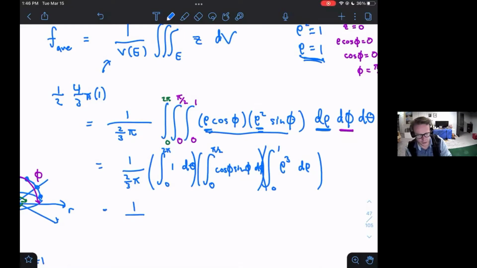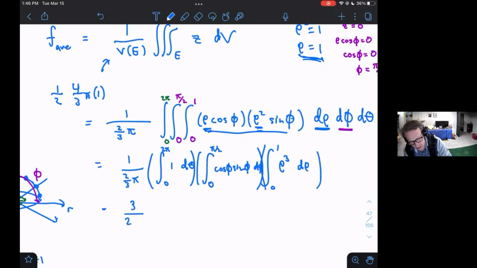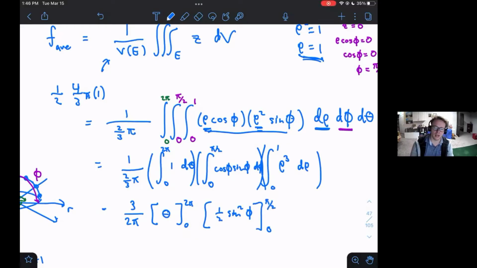In fact, when we have fractions over fractions like this, why don't I go ahead and multiply by the reciprocal and have 3 over 2 pi. Let's see, when I integrate 1, I'm going to have theta, because remember, we're integrating with respect to theta. Plug in from 0 to 2 pi. When I integrate this, it's a little u substitution. In the interest of time, I'm going to go ahead and write down the answer, but feel free to take as much time with this as you need.